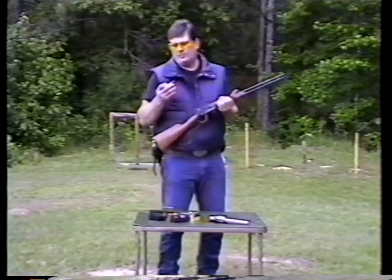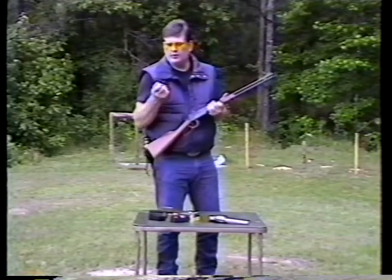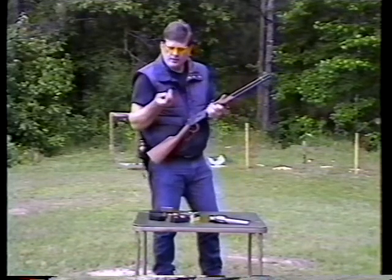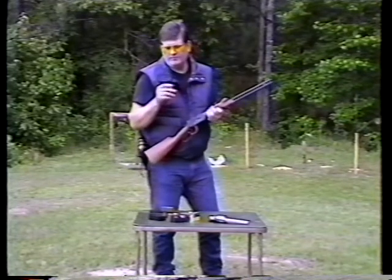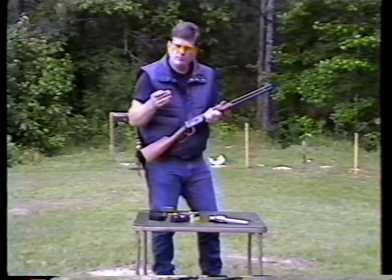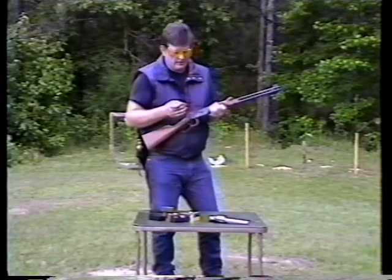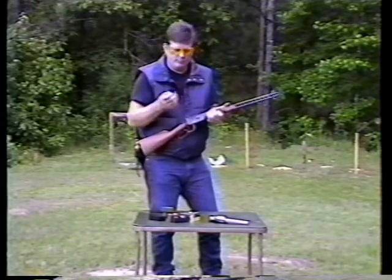I want to remind you that in these tubular magazines, if you're a hand loader, we only load round nose bullets, because the nose of the bullet is going to be up against the primer of the cartridge in front of it. If you have a sharp bullet, there is a potential under recoil of setting off the other cartridges in the magazine. So we only load round nose bullets.